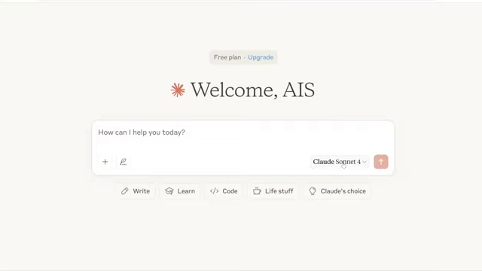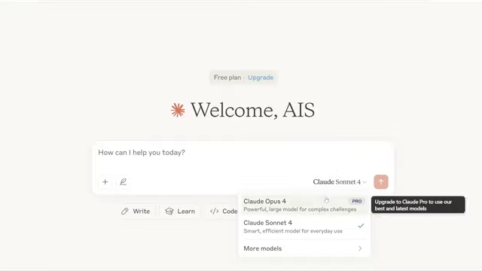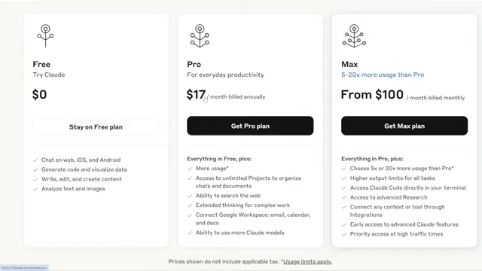The nice thing is Claude Sonnet 4 is available for you to use right now, even on the free plan. So if you click on this drop-down, you can see that I have Claude Sonnet 4. Just a reminder, this is the lighter weight and less performant model. And note that this does not include the extended thinking feature. To use that feature or Claude Opus 4, which is the more powerful model, you do need to subscribe to at least their Pro plan, which at the time of this recording is $17 per month.